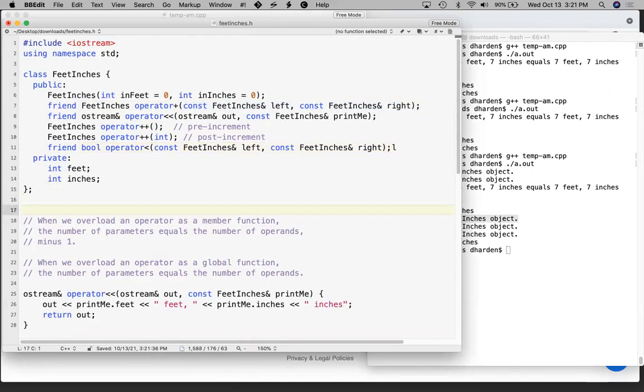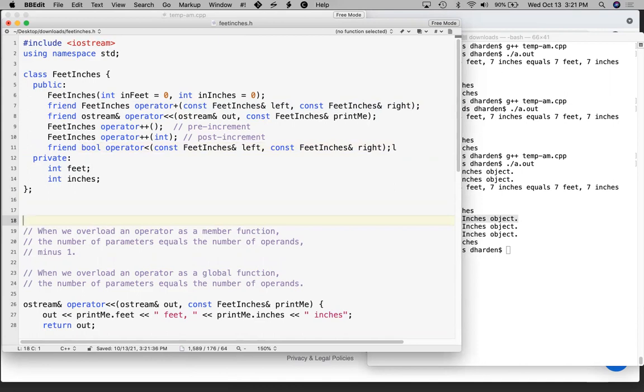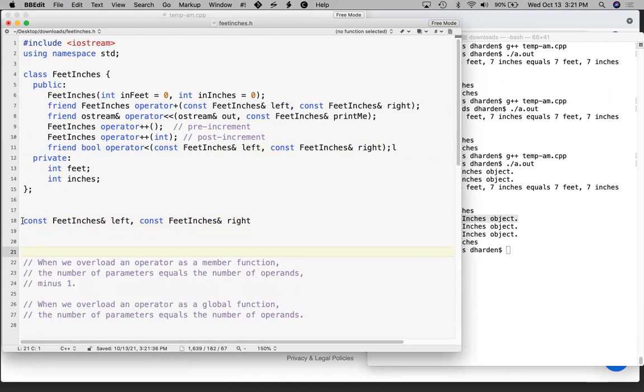Let me come down here and do the function definition now. The return type is bool. This is not a member function, so I'm not going to do the feet inches colon colon. The next thing I need is the name of the function. There's my parameter list.